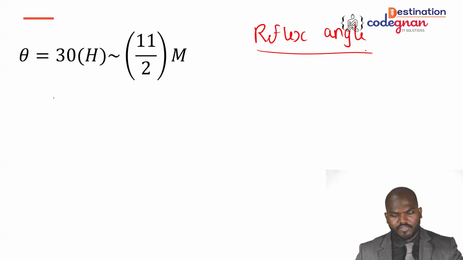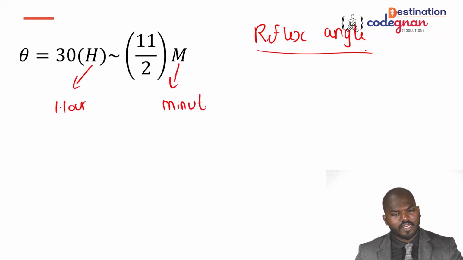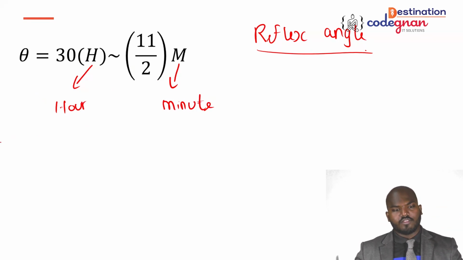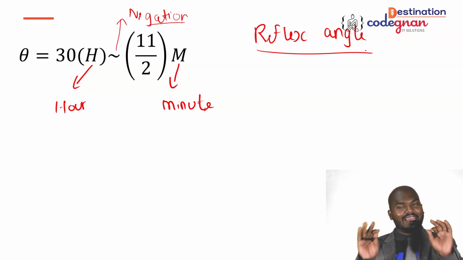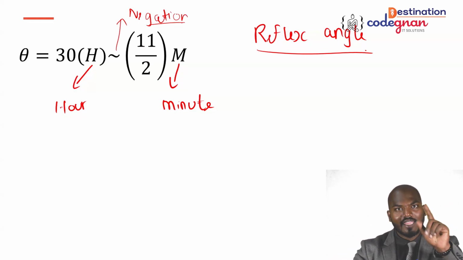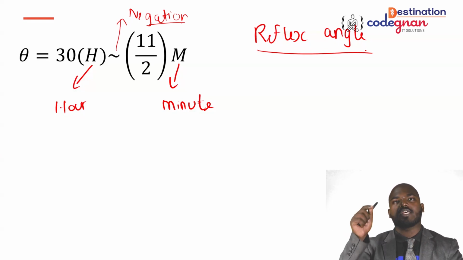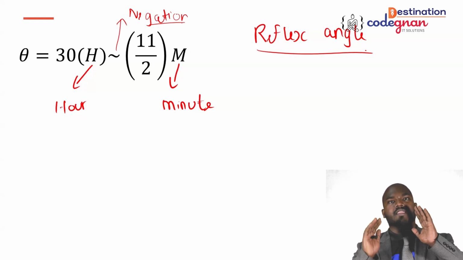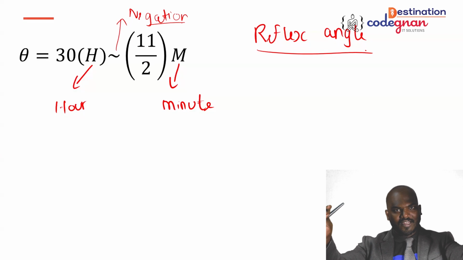If you are writing it, H indicates the hour and M indicates the minute. So theta is equal to 30 times H, negation 5.5 times M. This is called negation. It is not a minus. We call the symbol a negation, to find the difference only, not about a negative value. You can check it out, only negation. There is no difference using the minus sign over there, guys. You are using only negation to find the difference. You got it, guys? Clear, everyone?